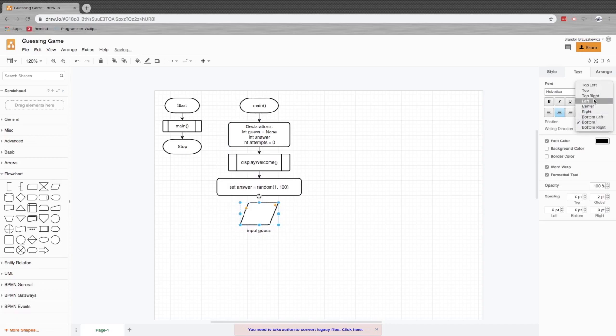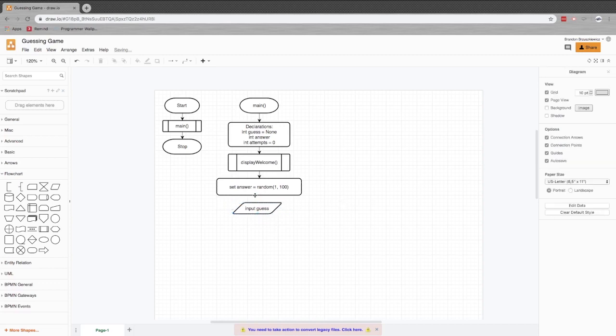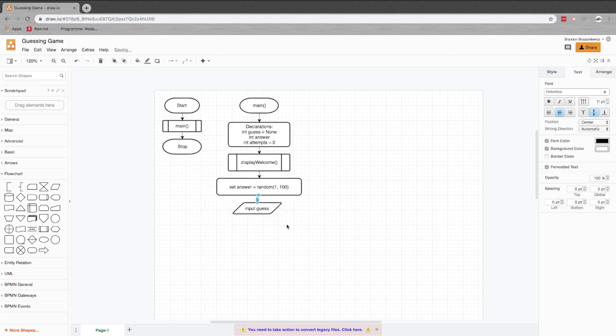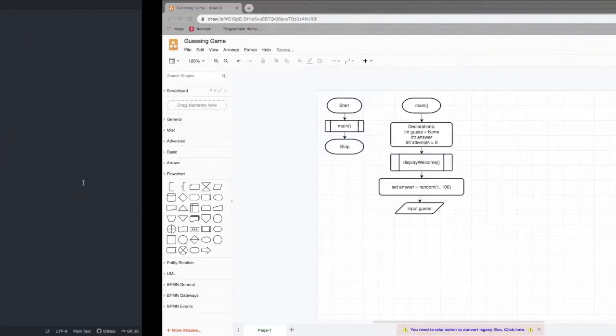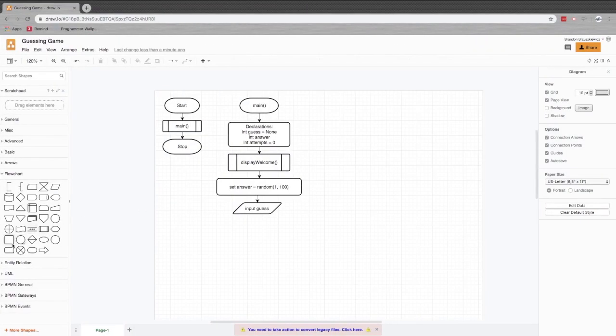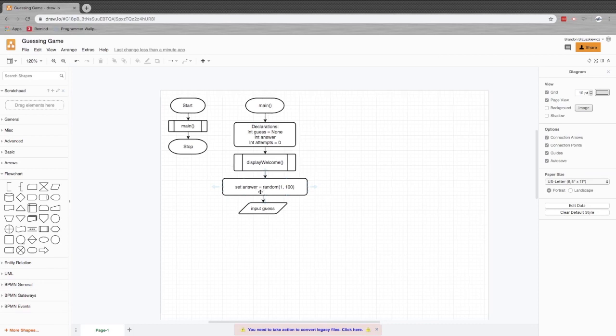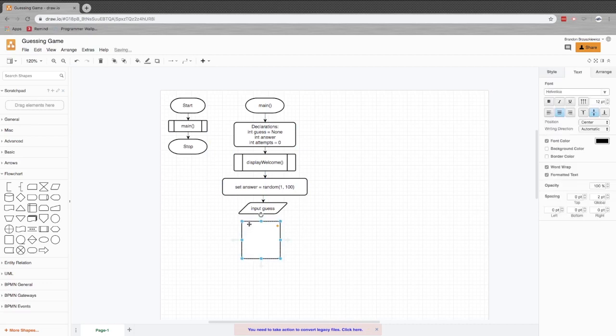Send that to the center. Up and connect. Okay, and we're going to also increase the number of attempts. And these have to be done in a particular order. So we need to make sure that we have this answer kind of figured out, at least before we start checking the condition and things like that. But we really should only increase the number of attempts after we've input a guess.